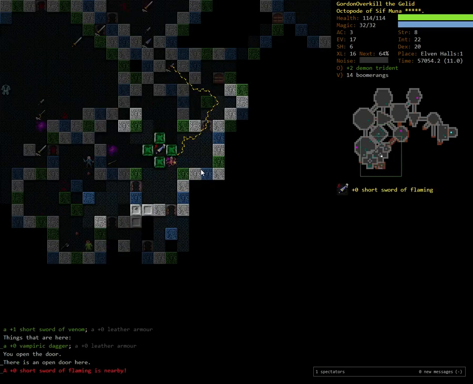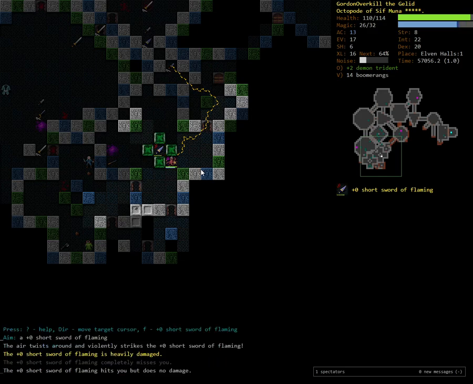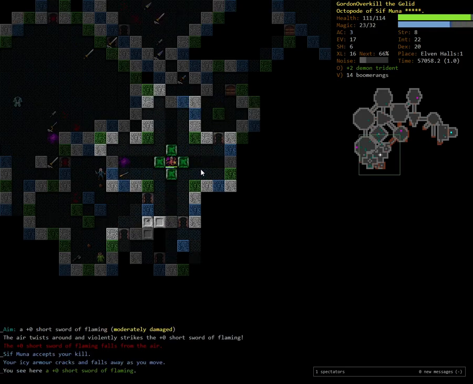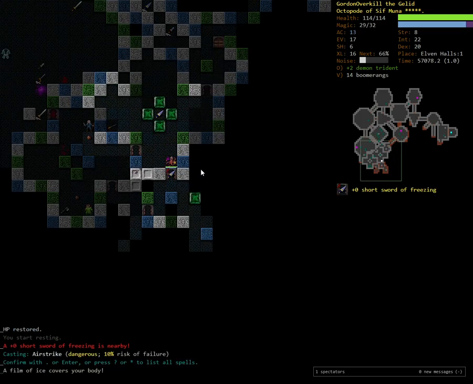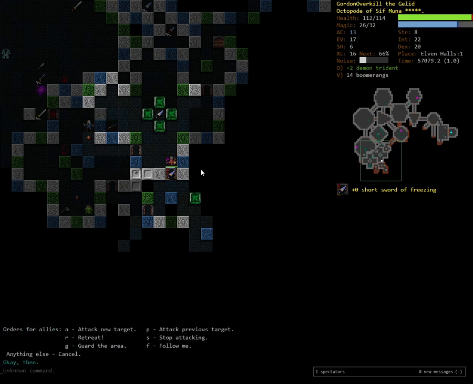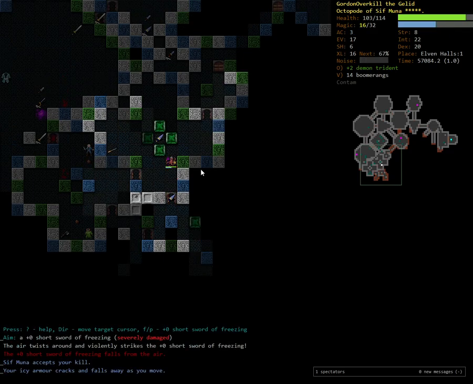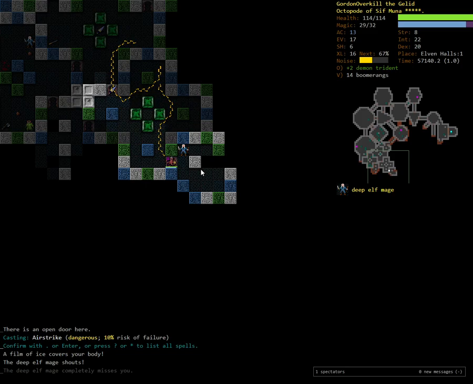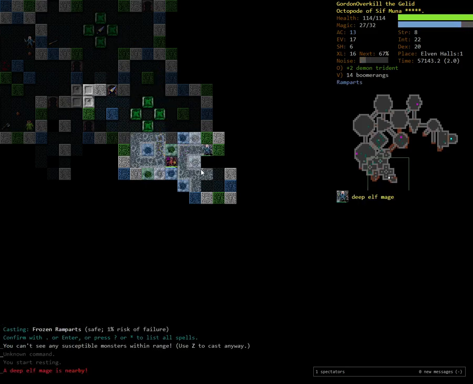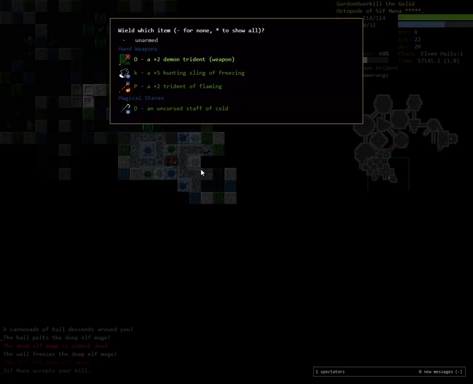We've got a short sword of flame, so let's get the armor up and now cast airstrike against the weapon. Nah, that's something. Two spells and the weapon falls down to the ground. One miscast, and we got it. Nah, that's it. This was a good idea, I think. Wield this one rather.